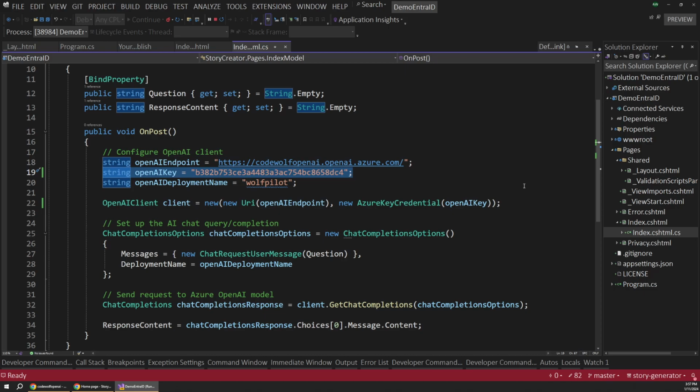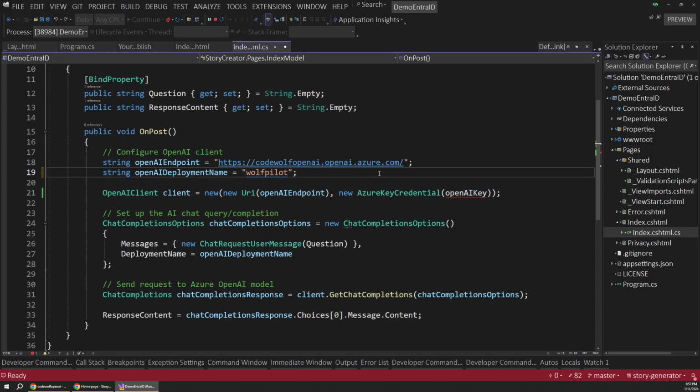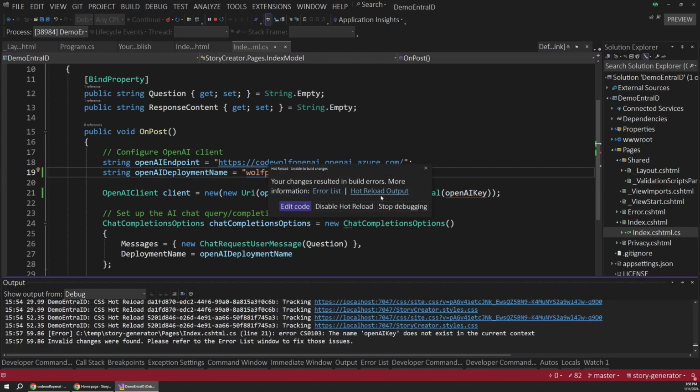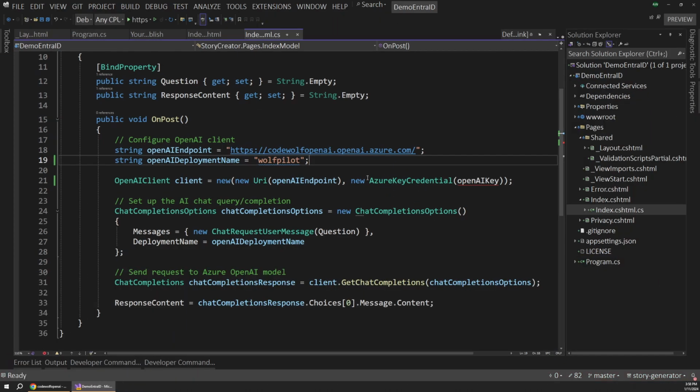And first off, we want to get this working locally using Microsoft Entra ID. Obviously, this is working locally right now, but it's using these keys. So first, let's just delete this OpenAI key so it's out of our source code entirely, and I'll stop the app so we're not running anymore. And then we can also just delete that variable out of here. And of course, now our Azure key credential won't be happy because that's expecting a key.